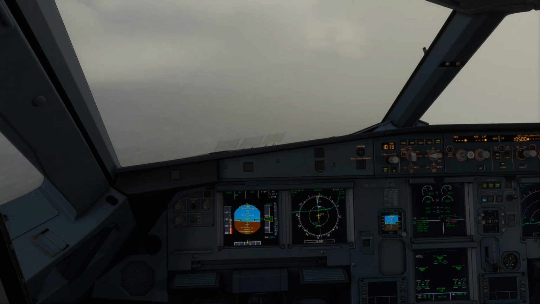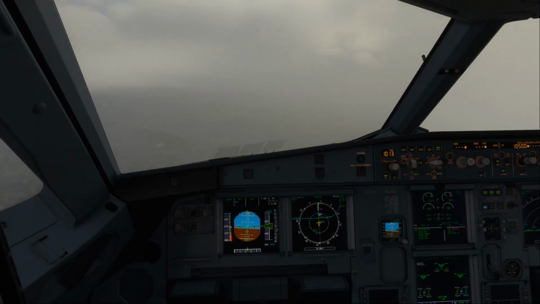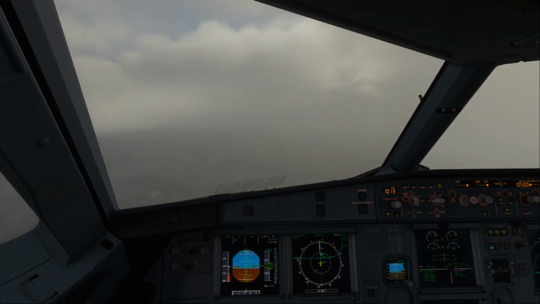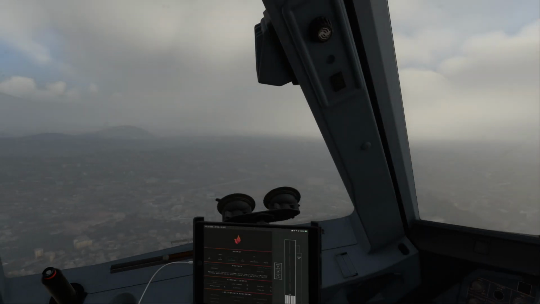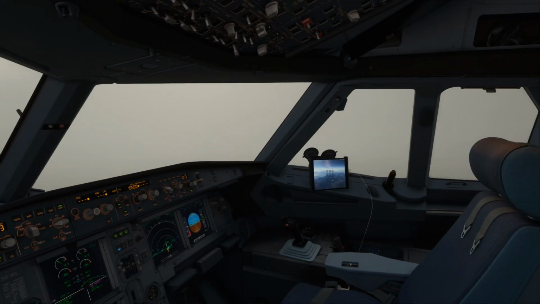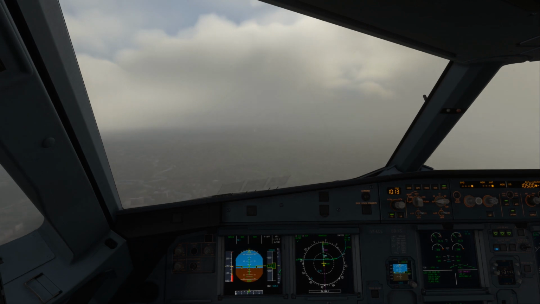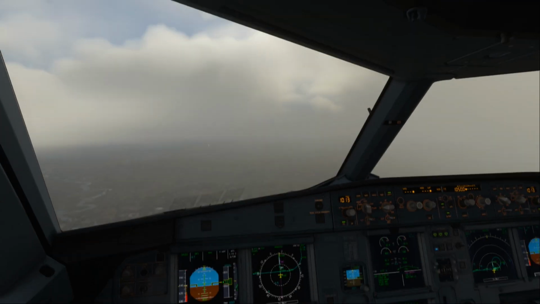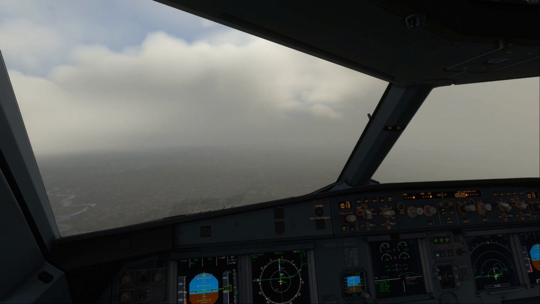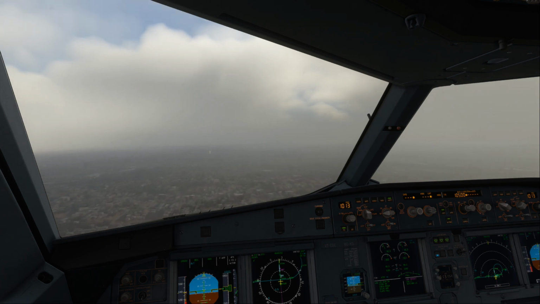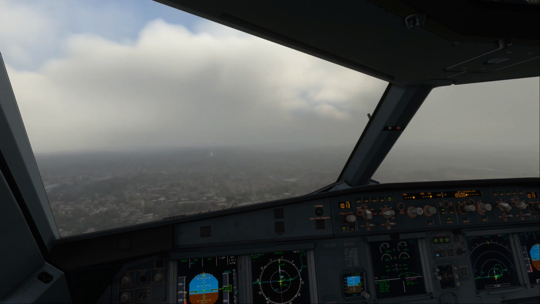Now I can see the approach lights. Yep. Can hear the, I guess, the rain. Is it raining now? Kathmandu traffic, Air India 4873, final runway 02, landing. That was very late. I'll disengage the autopilot.